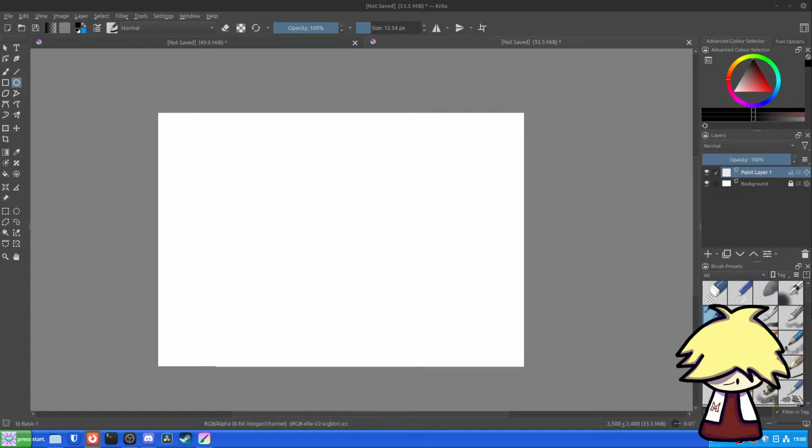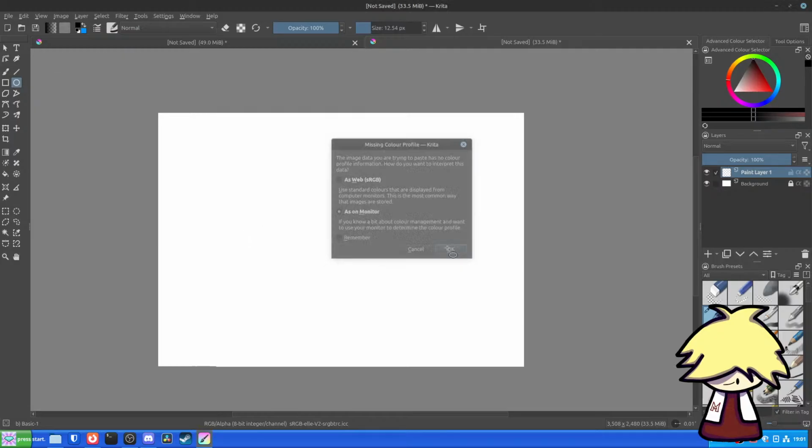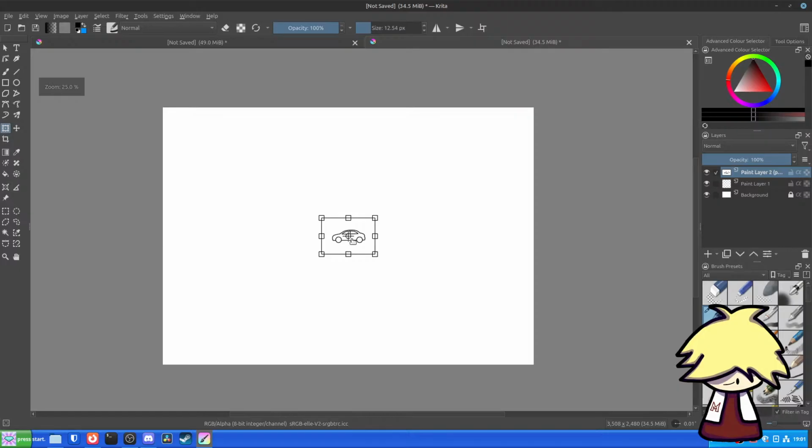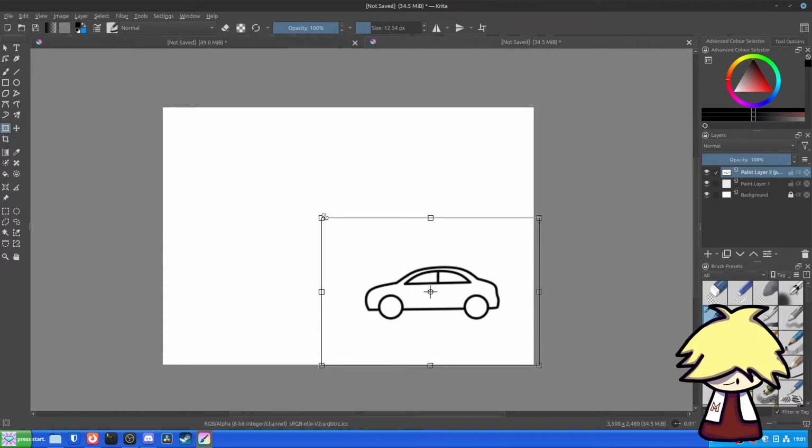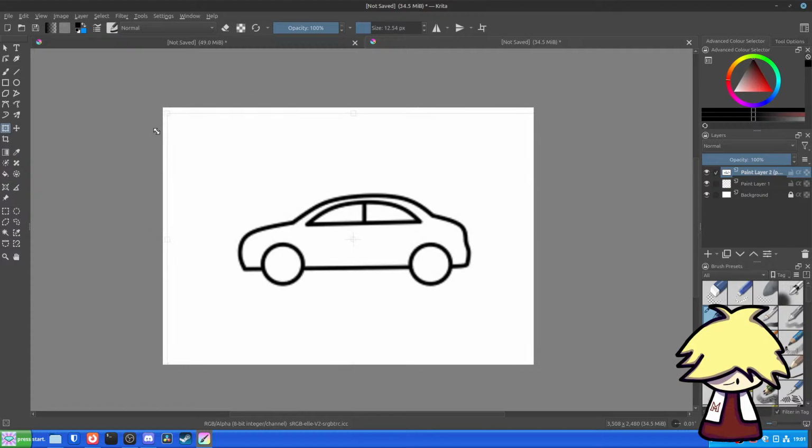I'm going based off my head, and my head is not great. Trace for now? Yeah. Oh my god, it's so low quality. It doesn't really matter, we're drawing over it anyway.